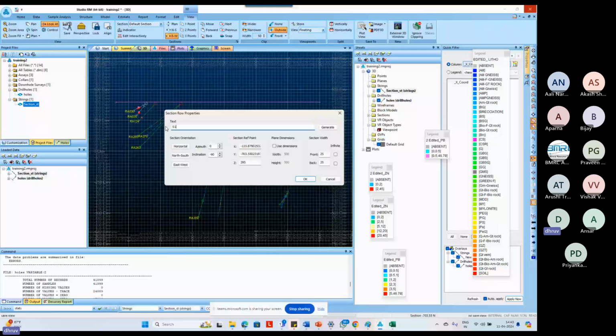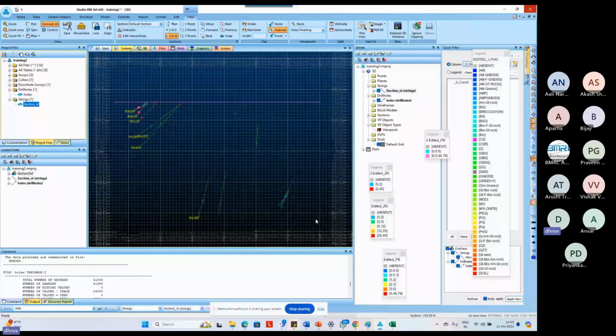And these are the parameters of the section definition. This is the window of extent up to which the section reference distance will be used, and this is the width. If you click this, then it will become infinite. Right now it is at 25, 25, which is 50 meter, which is fine. Then click OK. You will see another file created in the loaded data as section definition. I think this also gets created in the sheet file somewhere. Yeah, in the section folder, you can see default section S1 has been created.